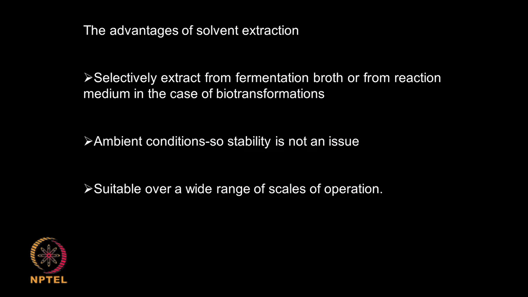So, what are the advantages? We can selectively extract from a fermentation broth. After we do a filtration or solid liquid separation, the concentration of your metabolite may be very low. So, we need to build it up to maybe 40% or 50%. Okay. So, it is called recovery, and extraction is the normal procedure, and it is very cheap to do. It is generally at ambient conditions, so stability is not an issue.